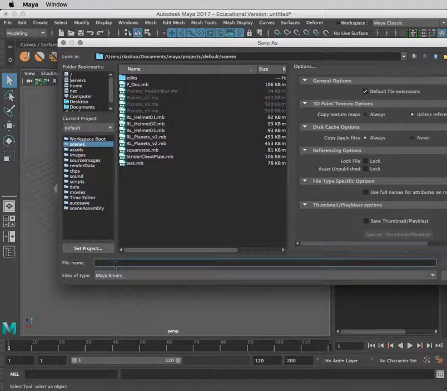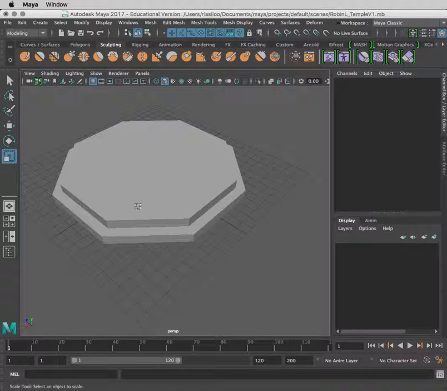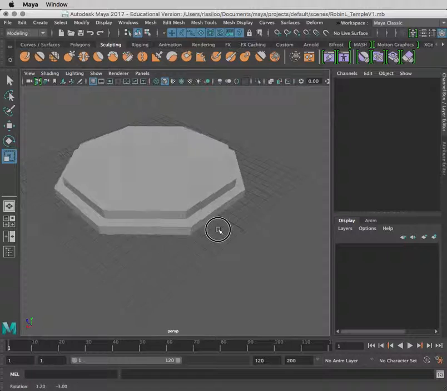Right here under file type, I'm going to type my first name, last initial, and tempo. Version 1. It's always good to have multiple versions of the same document. You never know when one might be corrupted, or if you go beyond the point of repair for your object, you can always go back to the previous section where you have a more usable document. So save that. Then when I modify my object, I'm going to save it again, save it as version 2, version 3, version 4. So these files are going to be saved in steps as I progress.